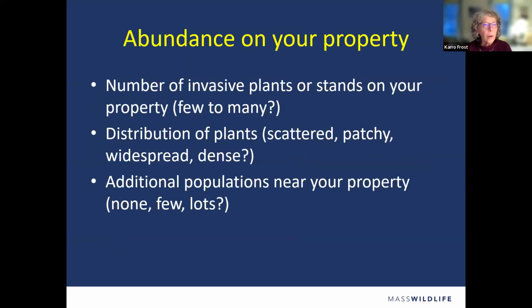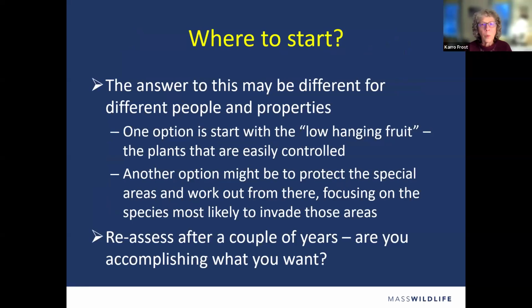Think about the abundance of these invasive species on your property. Do you have a lot of invasive species, or do you just have a few stands on your property? Are they scattered, patchy, widespread, dense? Pay attention to that. And do you have additional populations near your property? So where to start is different for different people and different properties.